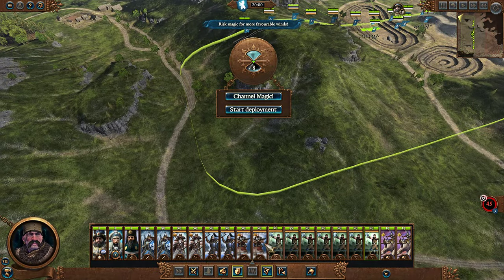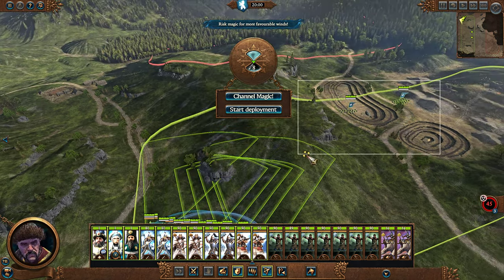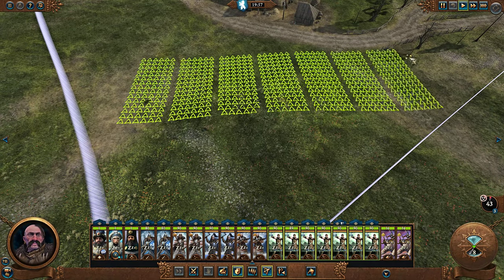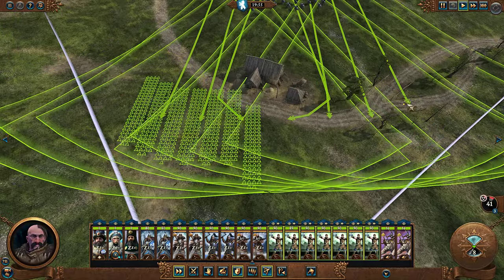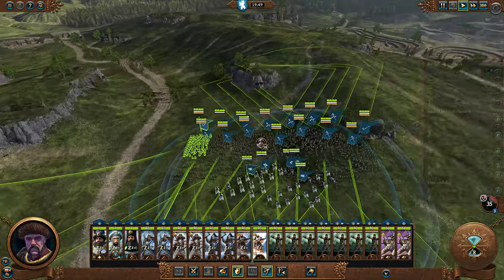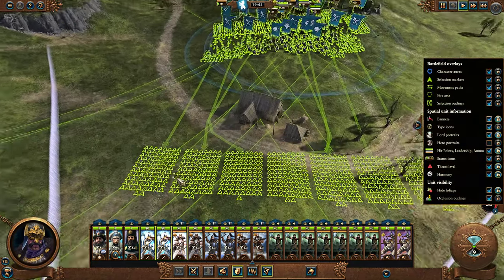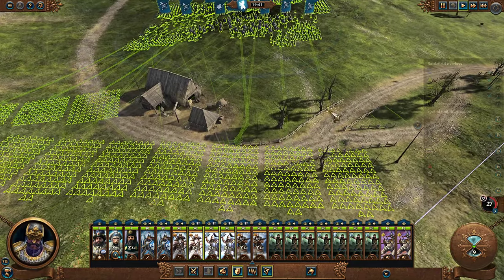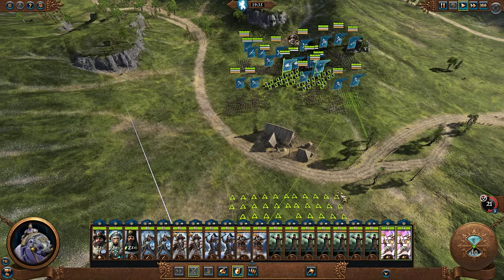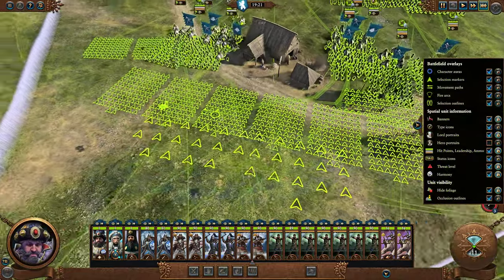There's a nice bit of terrain over there. We're gonna take advantage of that, deploy Strelzi. Oh shit. Well, that's not good. The problem, I think, this may not work either.